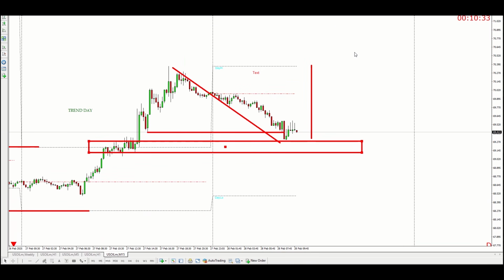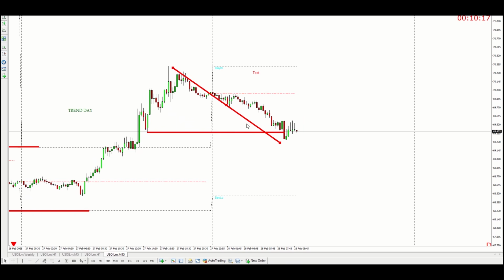However, I say divide your size in half and take one here because you need to get paid, and sometimes they'll just come and react and reverse. However, you can hold one till the close. So one gets hit here, the other one you hold till the close. Okay, nothing complicated with this. I just combined the pullback with the key levels.